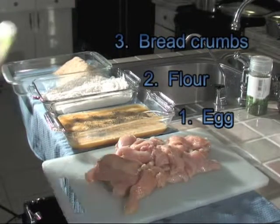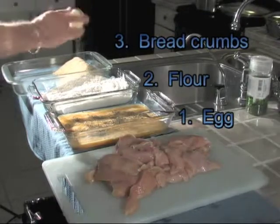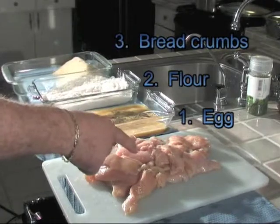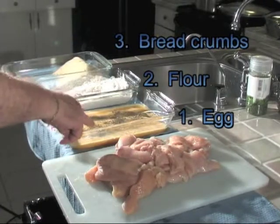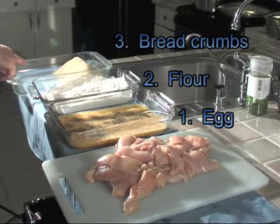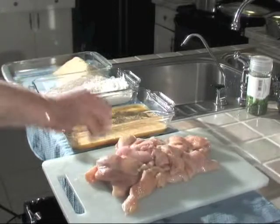And then I take some garlic and I put it in the breadcrumbs, because the manufacturers that have the so-called seasoned breadcrumbs, I never tasted. So I put my own. I like to put a little bit of seasoning in that way rather than afterwards. The chicken goes to the egg, then goes to the flour, then the breadcrumbs. If you get the order correct, everything will come out great. If you mix it up, they come out crummy and just not right.